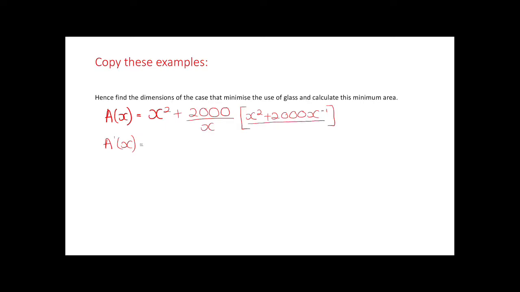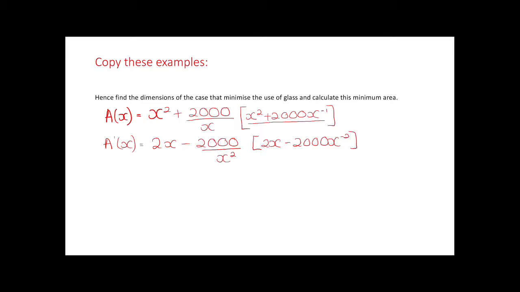So if I differentiate this part over here, I get 2x minus 2000 over x squared. Now that is because if I differentiate it, the 2x is fine. When I bring down that negative 1, I get minus 2000, and I decrease my power by 1 to give me that x to the minus 2. Now, as I've said before, the more confident you become with this, the more familiar you become, the easier it'll be for you to skip through some of these steps and see exactly what you're going to. So that's how I've managed to get straight to that step there.